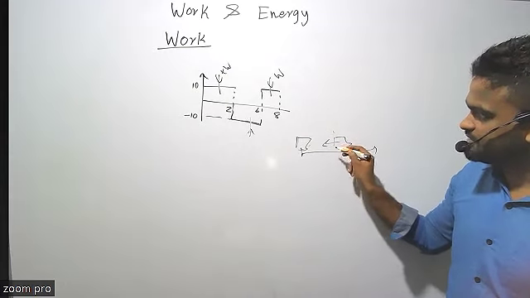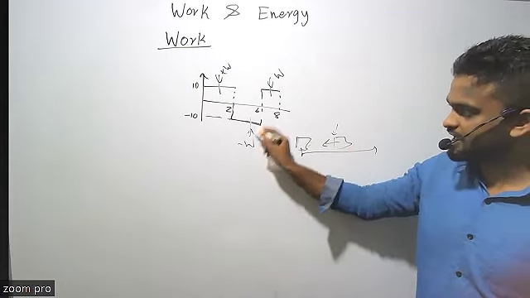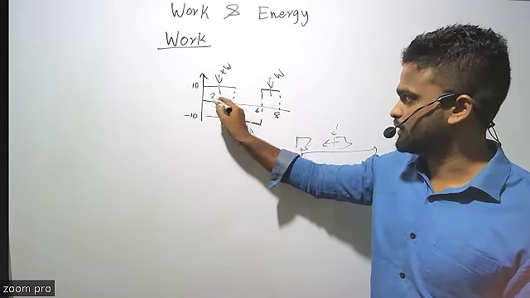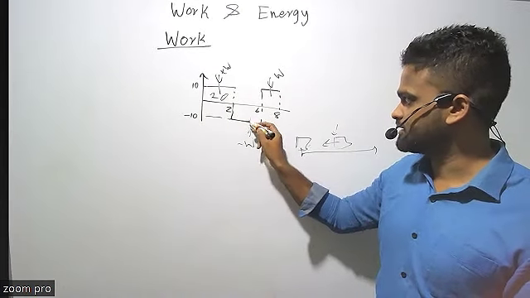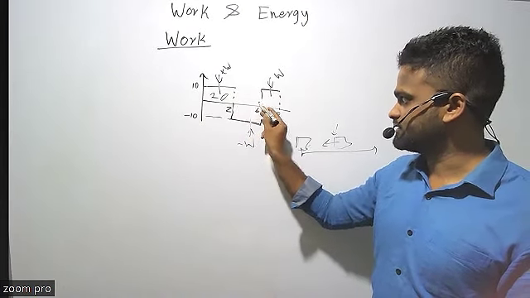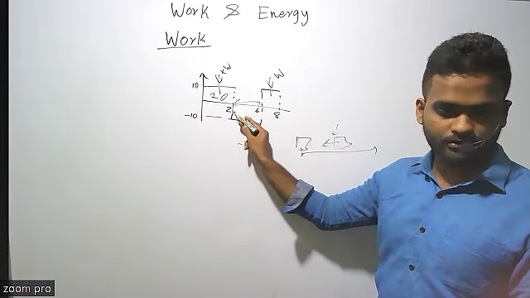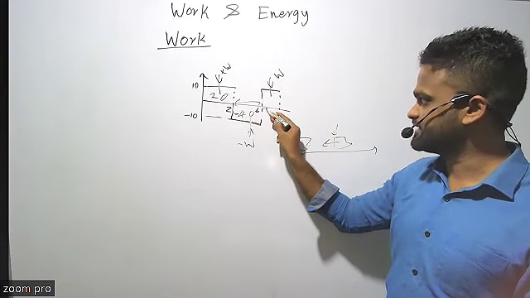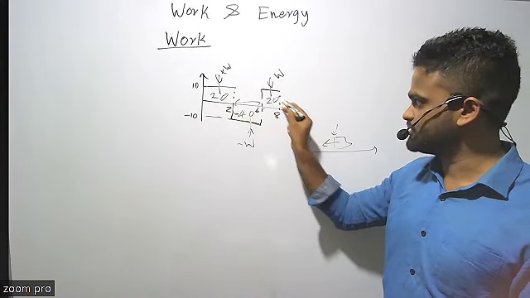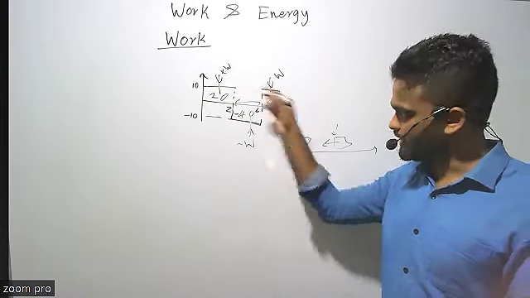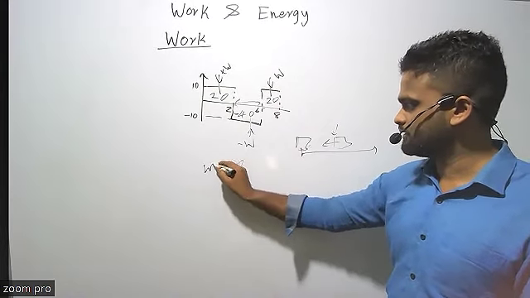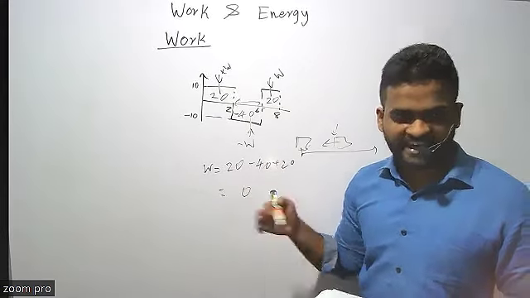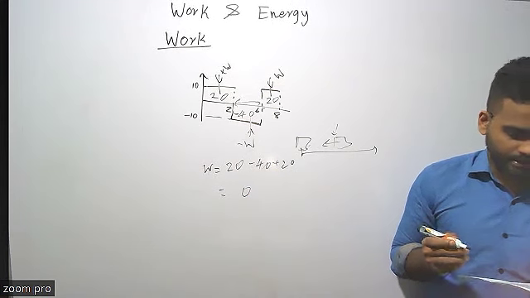So while it is inverted, it is doing negative work. So this is a negative work. Okay, so what's the area here? 10 times 2, 20. Here the area is 4 times 10. This length is 4, right? 6 minus 2. 4 times 10, that is 40 joules, but it is negative. Then this is 2 times 10, this is 20 joules. So just have to add all these: 20 minus 40 plus 20. Actually, the net work done is 0 there.